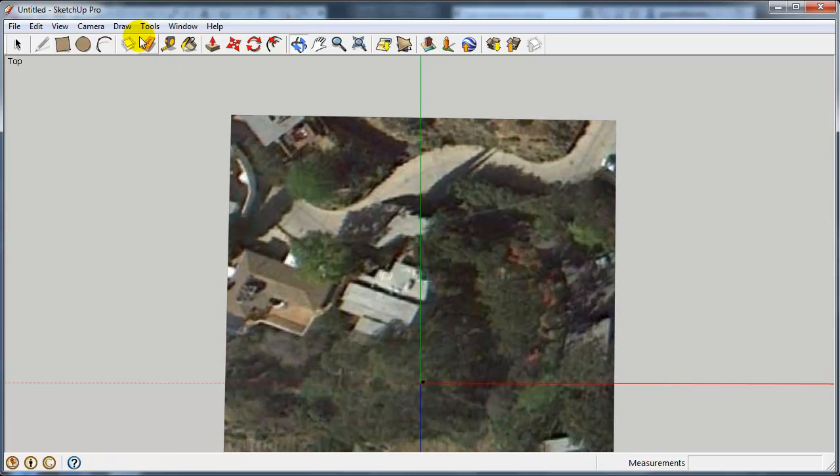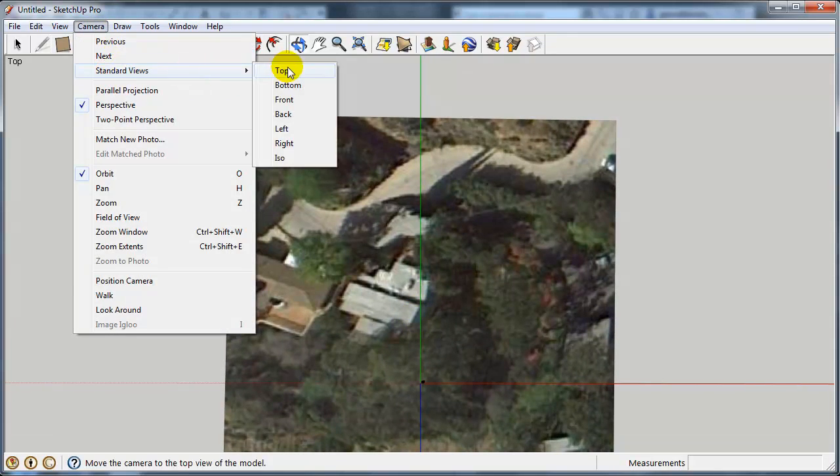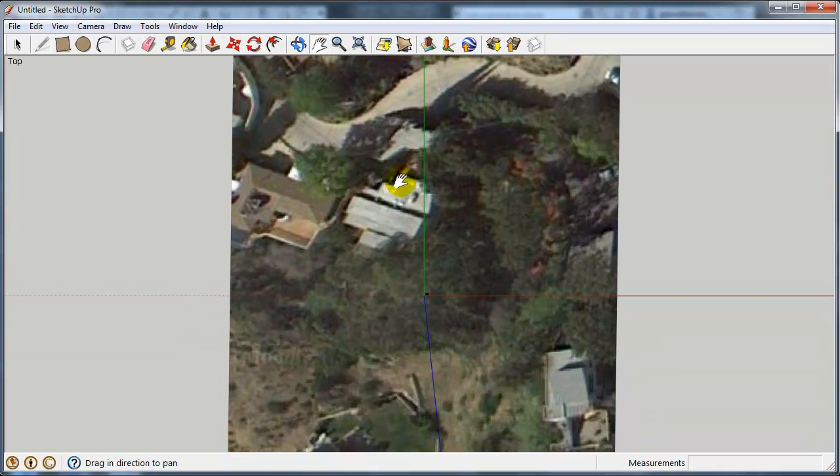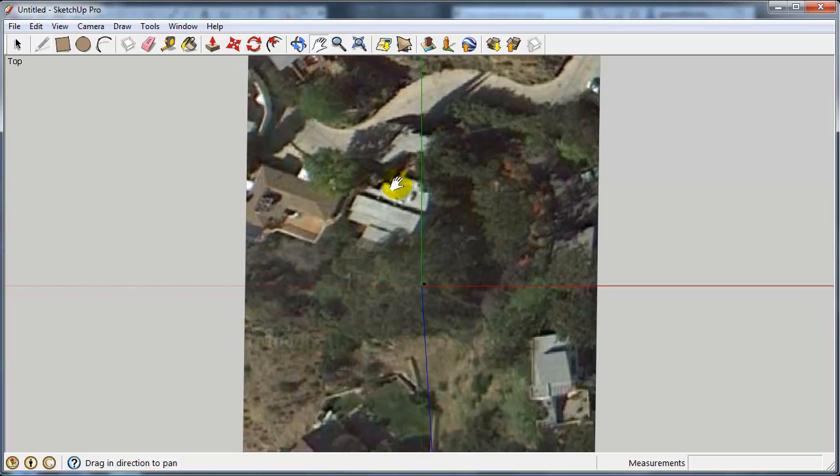Because what we're going to do, actually, let me switch that back again to top view so we get a nice dead-on view. And I'll pan that around a little bit. Here's what's useful to me about this view. Before I take that terrain in there, the image of the road and even where the house is located on the site is really useful to me, just to reorient some built features with the natural terrain features. Because when the natural terrain comes through, you can't always tell where the built features are on it.